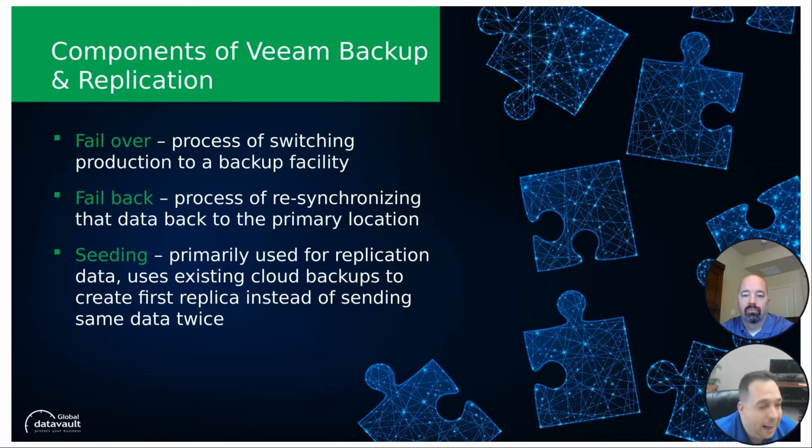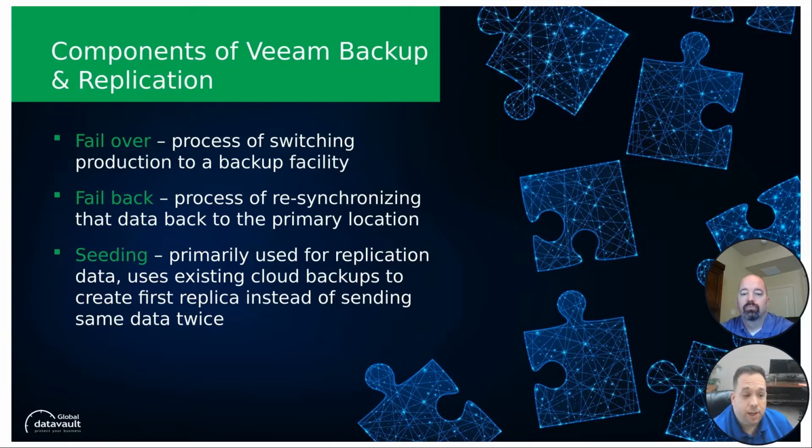So the failback is the process of synchronizing the data back from the global data vault side to the primary data location. Let's say that you did have that one server go down, and you did perform a failover now in your Veeam backup and replication console. A failback gives you the option to fail back to production, which will take a snapshot on the global data vault side, send that snapshot down to the customer side, and then merge that snapshot back into the production VM.